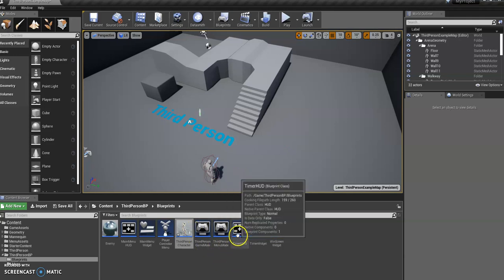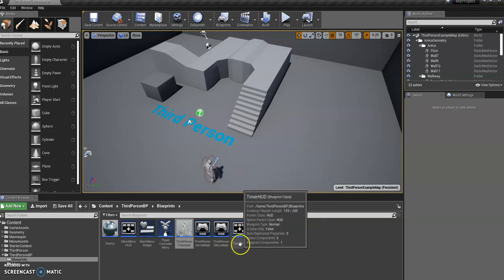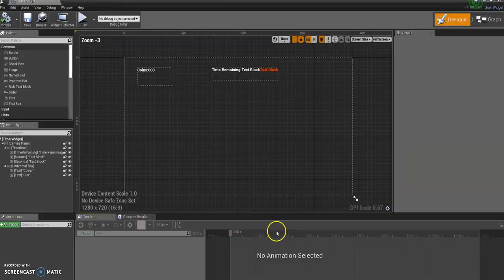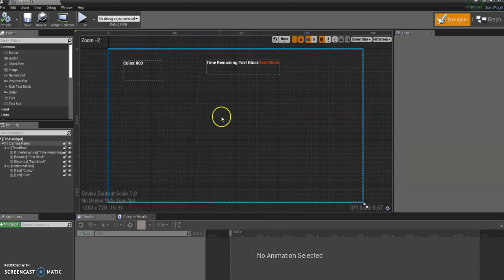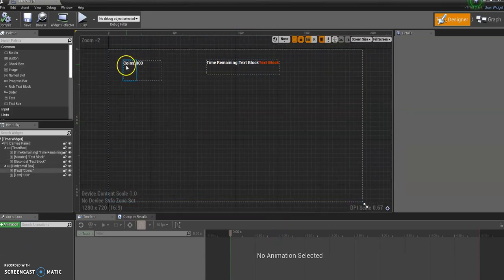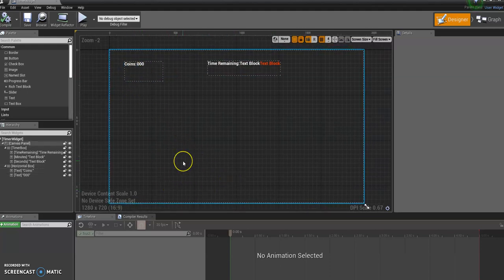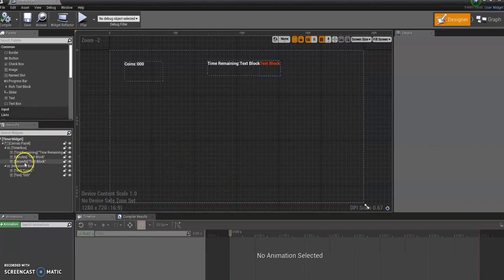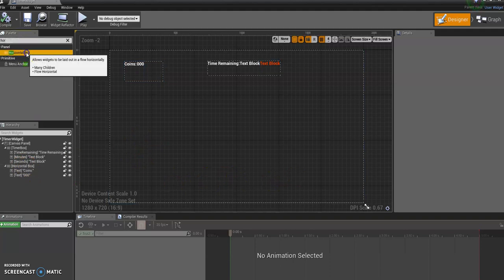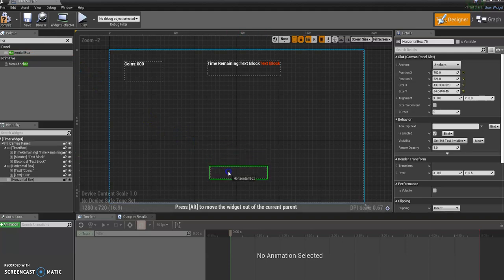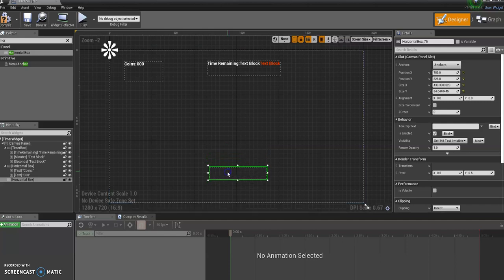And we need to go to our HUD, which we're using, not that one, the widget. Okay, so at the moment we've got a couple of things in here. We've got our timer, we've got our number of coins or our score, and now we're actually going to add a health bar to this. First thing is I'm going to put this into a horizontal box, so drag one of those in. Depends on where you want your health bar to be.